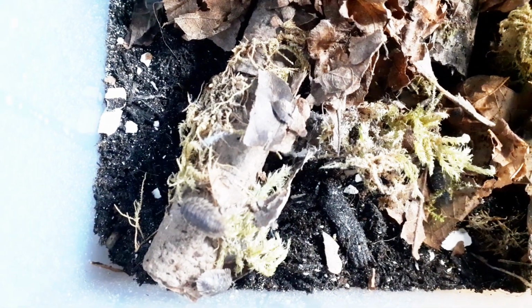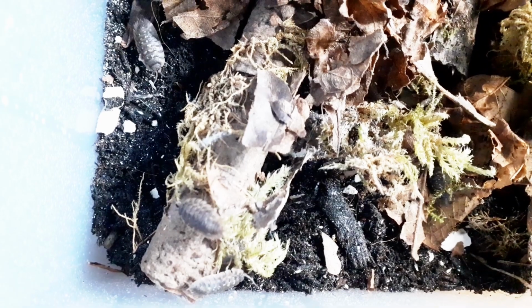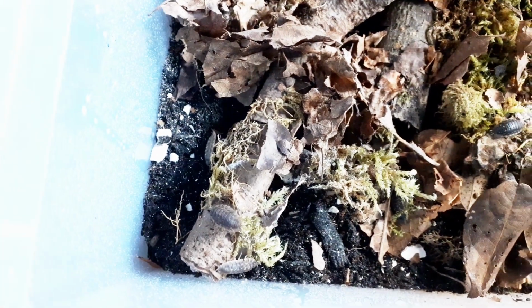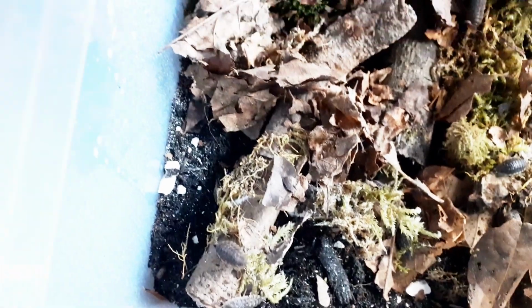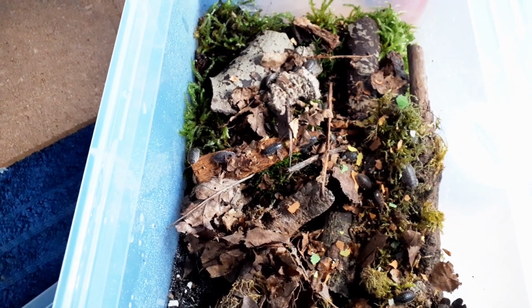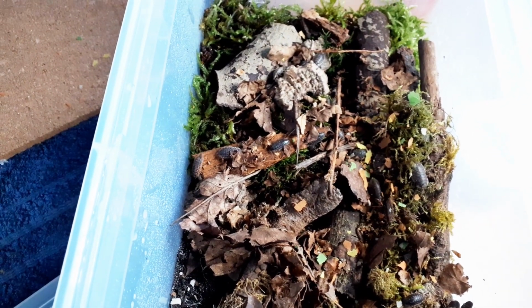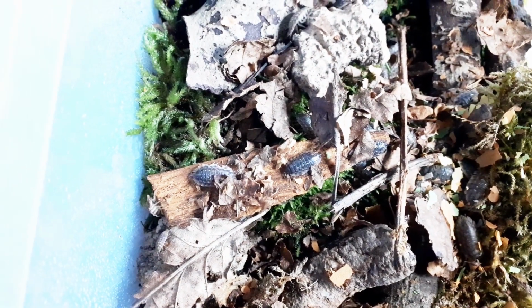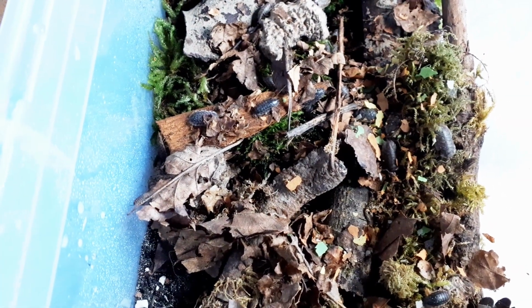But what I'm going to do, because I do know they love it, is I'm going to give them a sprinkle. This is goldfish flakes. Goldfish flakes. Right, that was too hard to say for some reason. And they absolutely adore goldfish flakes, and they just eat them. And so do springtails, which is pretty convenient, isn't it, really?